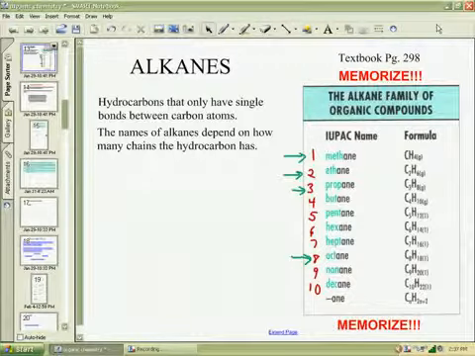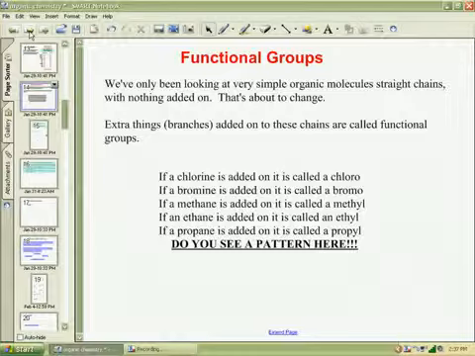Moving on to things that are attached to it, when we have things attached to it, you're going to be throwing in some extra words. If a chlorine is attached, you're going to call it a chloroethane, for example. Or if bromine is attached, you'd add the word bromo onto the front. Methyl for methane, and ethyl, if it has an ethane attached, propyl, propane, I think we see a pattern, right? So these functional groups or extra things that are added on would have a name, and you give it a number based on where it is. Anyway, you'll see when we do some examples here. So we'll keep flying along.